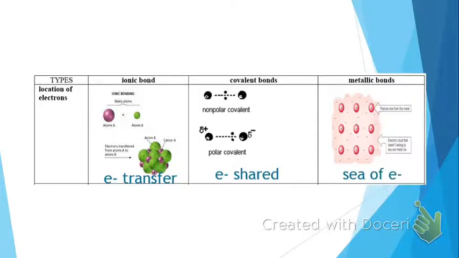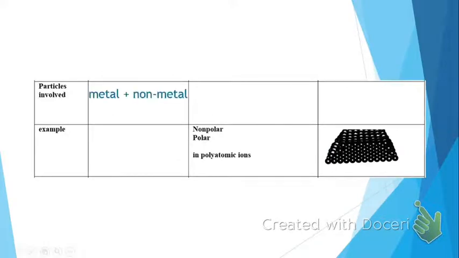And then in metallic bonds, we say that they have a sea of electrons because these are metals. They all want to give up their electrons and give it to this other atom. And when it's just with other metals, everyone's trying to give everyone else their own electrons. So they kind of just put them in a big wishy-washy sea of electrons where anyone can have the electrons at any time, and they don't really belong to anyone, but they just float around in this vast sea of electrons with these metal atoms interspersed in between them. So that's the biggest difference in these different types of bonds, and this is going to determine a lot of their properties.